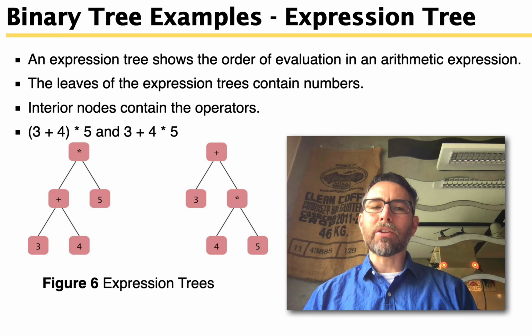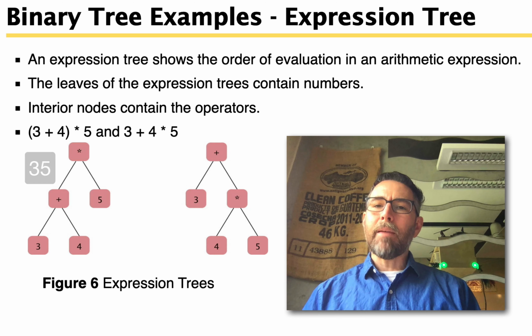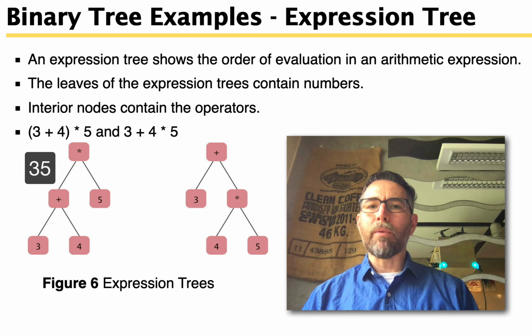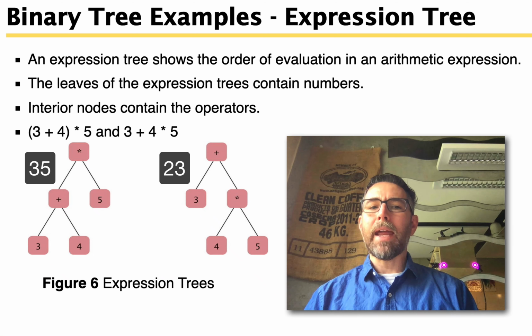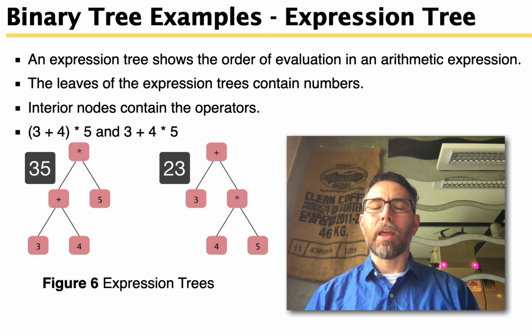So if we look at the expression (3 + 4) * 5, we can represent that by the tree on the left, where the first operation we do is 3 plus 4. That gets evaluated, and the result of that expression gets multiplied times 5. The same characters, but without the parentheses, would be represented by the tree on the right, where first we do 4 times 5, and then we add it to 3. The expression on the left gives us 7 times 5, which is 35, and the expression on the right gives us 3 plus 20, which is 23.